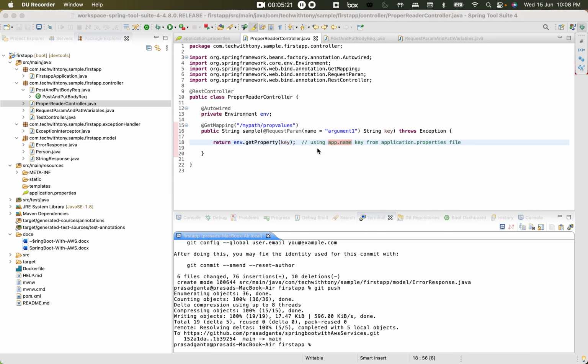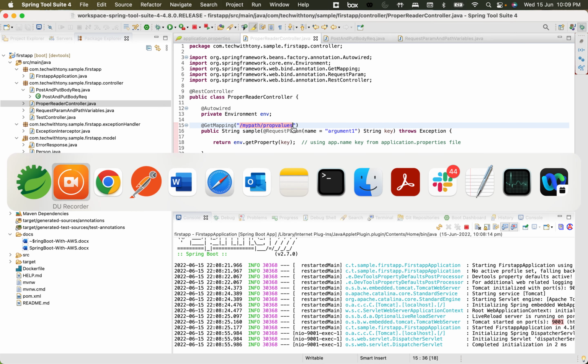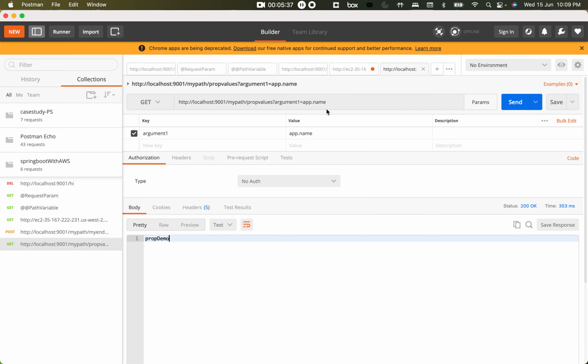Let me start the application. Yeah, I started the application now. Our path is my path prop values. I put this path, and since you want to pass the argument, I clicked on Params. How to use GET mapping and all, I told in my previous videos, so you can watch them to see how to use Postman with the GET HTTP method.